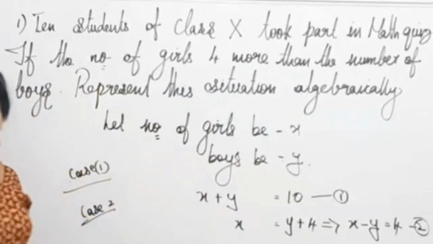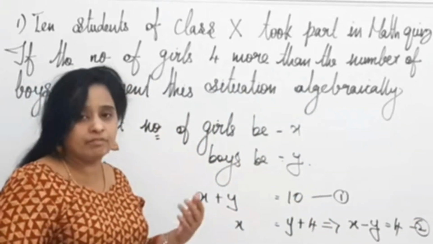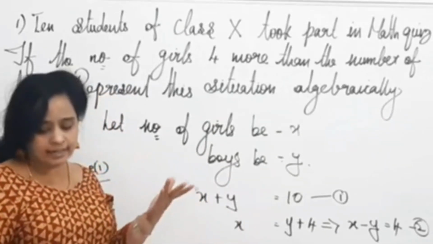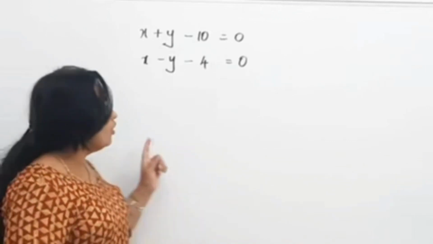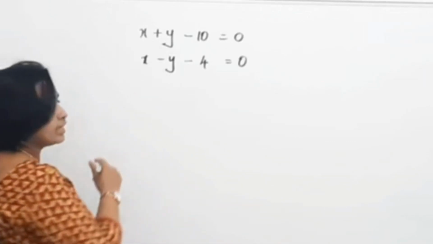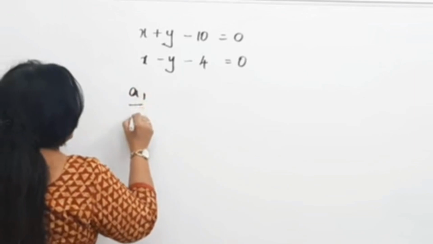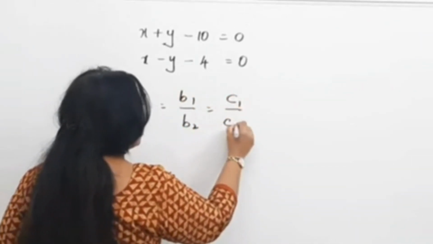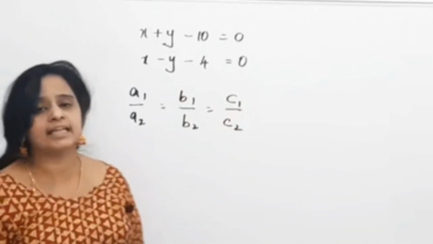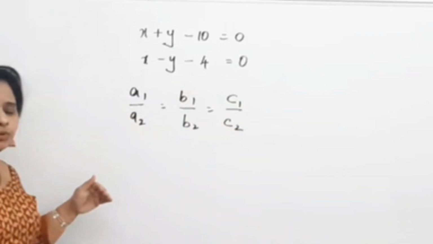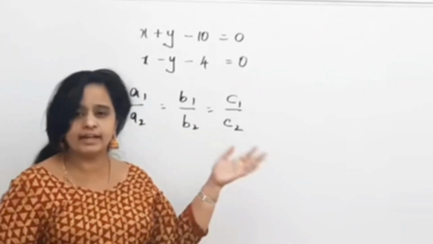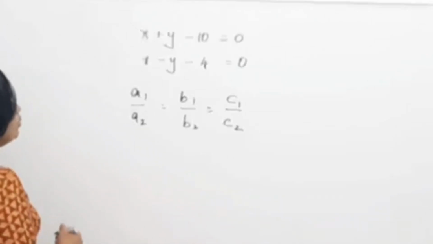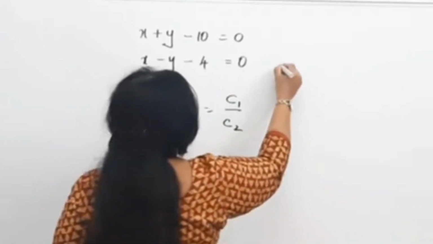Now we are going to represent these equations algebraically, whether they are intersecting, parallel or coinciding. How do we do it? Now children, the first condition that you will write, a1 by a2 is equal to b1 by b2 is equal to c1 by c2. This condition is for coinciding lines. So let me go and substitute. If they are equal, fine, it is coinciding. If not equal, you have to check which ratio is not equal. Now let me go for finding my a1. So let me write my a1.